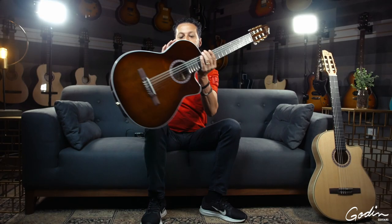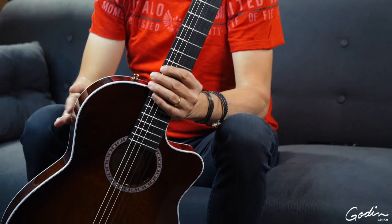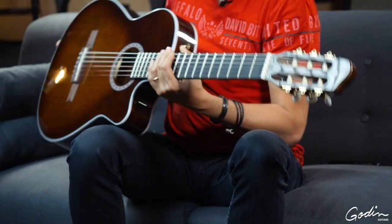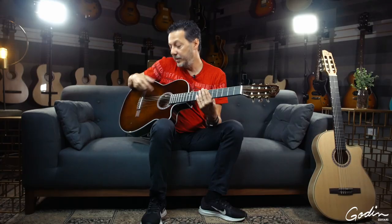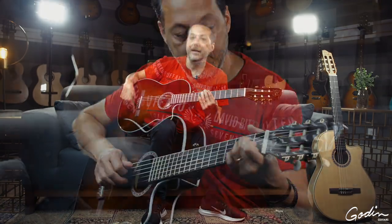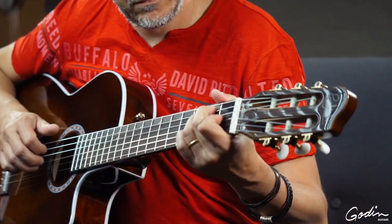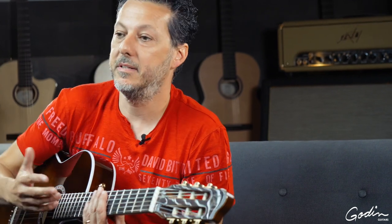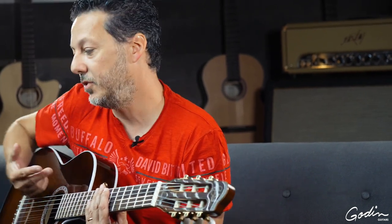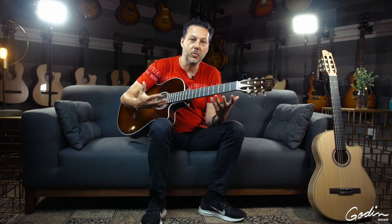It also has a really rich finish — this mahogany looks amazing with the high gloss. Last but not least is the dual source system. We have a dual source system in the sound hole that you can blend between the under-saddle pickup and an internal microphone pickup mounted on the inside of the top. For a live situation, I'd probably use a little bit more of the under-saddle pickup, but in recording situations you can blend in the microphone on the inside.